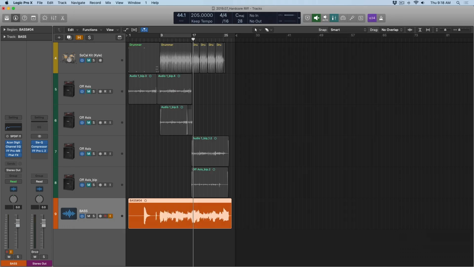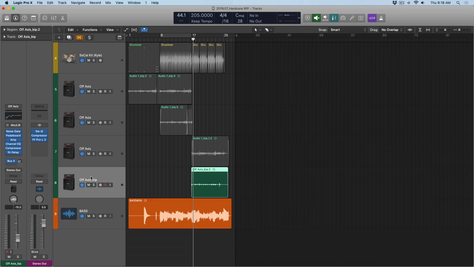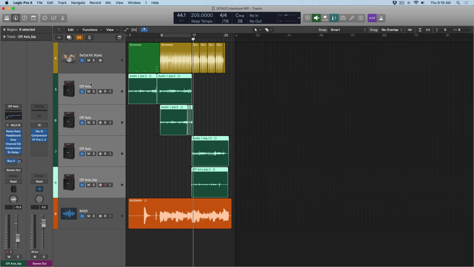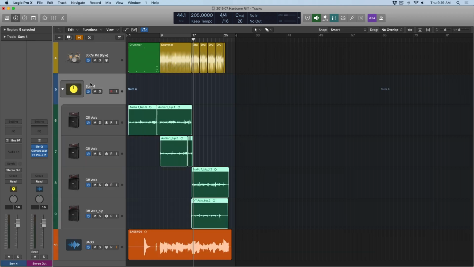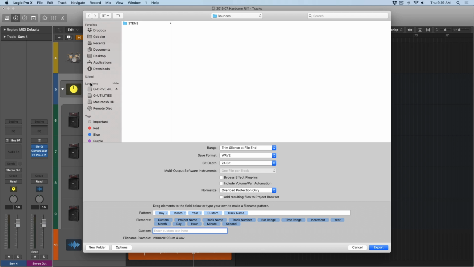just as easy. Lastly, I just want to point out that perhaps we have a track stack of our different tracks, right? So if I select all the guitar tracks in my session and I create a track stack, with Shift Command G, I now have a track stack for the rhythm guitars. And maybe I want to just export a stem of the guitars. I don't want to export each guitar individually. I want to export them as a group. Easy enough. Once we've created our track stack, I can use Key Command Command E to open the export dialog. And when I export this, it'll be exported as one stem instead of 4 different guitar tracks.